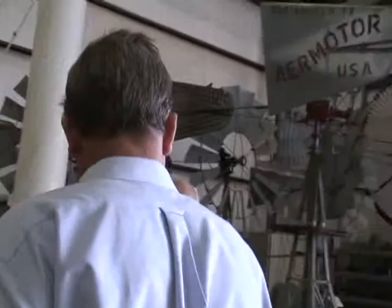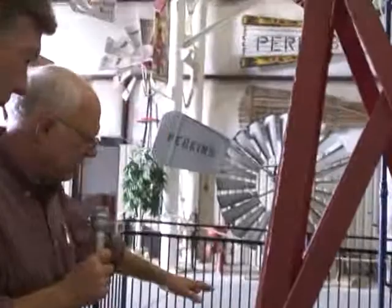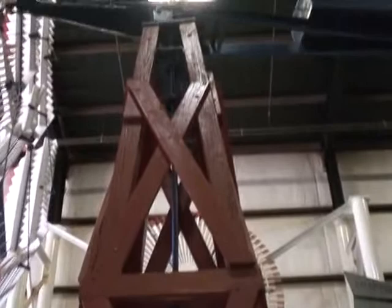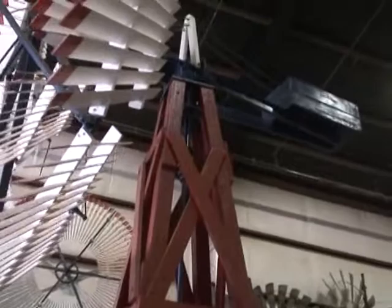Now, another windmill. We've looked at water-pumping windmills, but this one is what's called a power mill. This one actually brought a drive shaft down the tower. With that rotating power at ground level, you can hook up belts and pulleys, and this windmill could drive any sort of equipment — a drill press, a corn grinder, a sorghum press, all sorts of stuff. Anything a gas engine could drive, this windmill could do. They usually built these on top of the barn with all the equipment inside, and on a good windy day, you'd go out there and fire it up.